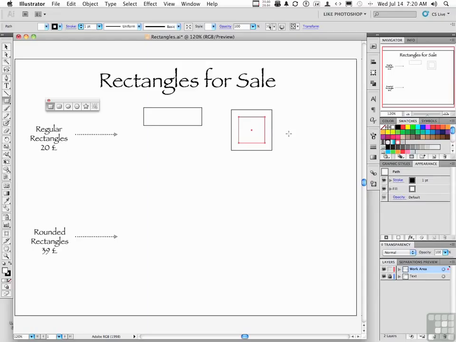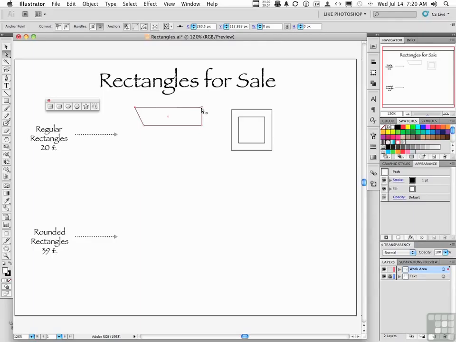So using the Alt key and the Shift key, which are basic, are ways that we can control the shape as we're drawing it. Don't forget, once you let go of the mouse, the shape has no magic left to it. It's just 4 corner points making a rectangle or a square, which gives us the ability, if we choose to do this, to modify it. So I can come over here now, maybe pick up my Direct Selection tool. That's the second one down on the top, Direct Selection tool. If I come over here to any one of these points, I could then select that point and move it.